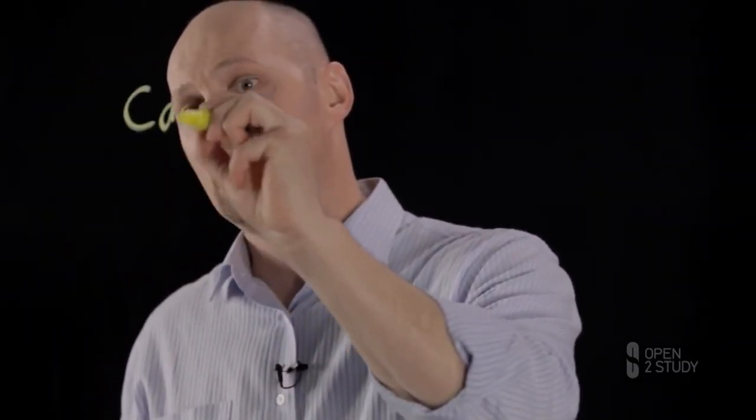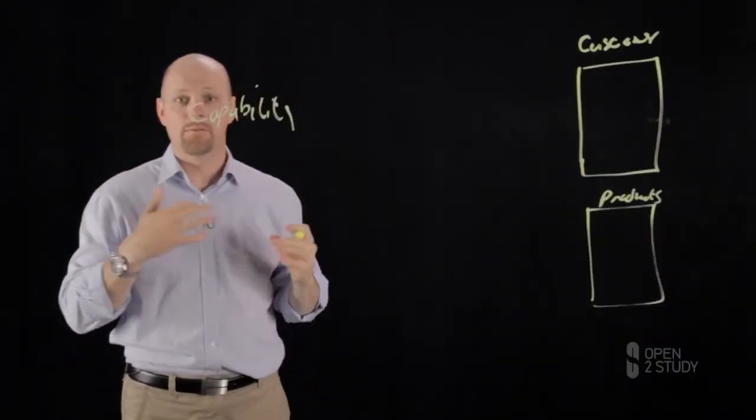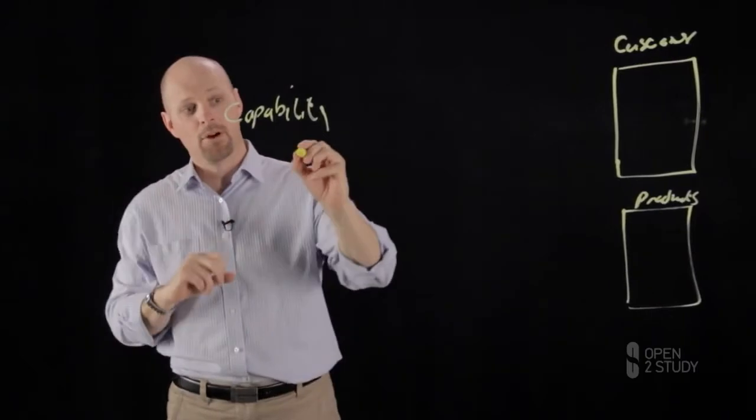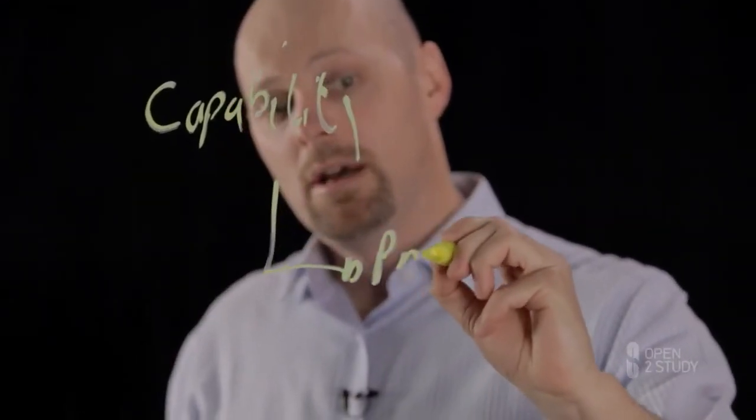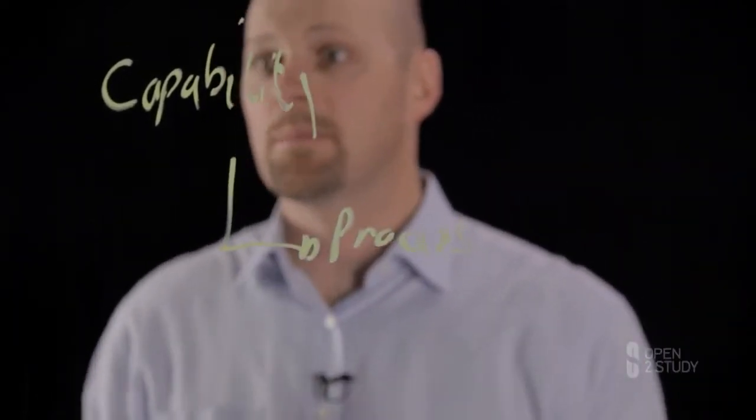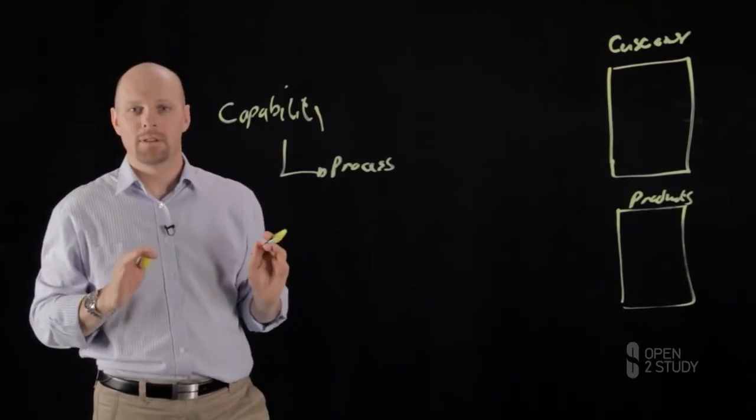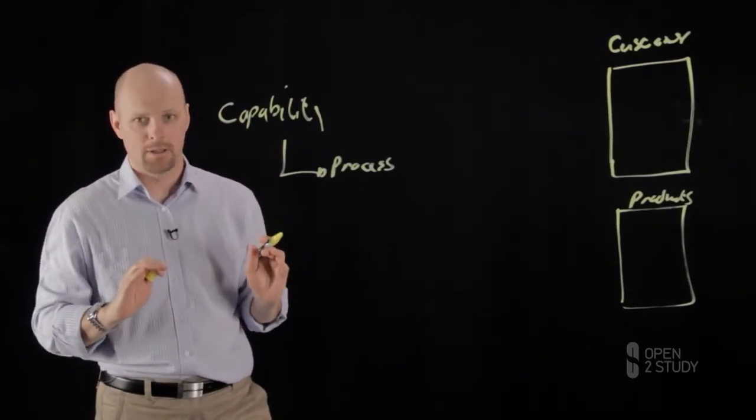So, really, sitting on this side of the sandwich, we have the capability which we had coming out of the business architecture phase. Now, remember that that capability consisted of people, process, and tools. But what I want to focus on here is specifically the process space. Now, an interesting piece here, and this will also occur within your business architecture space, is you'll look at aspects of what the business does, as well as how the business does it.